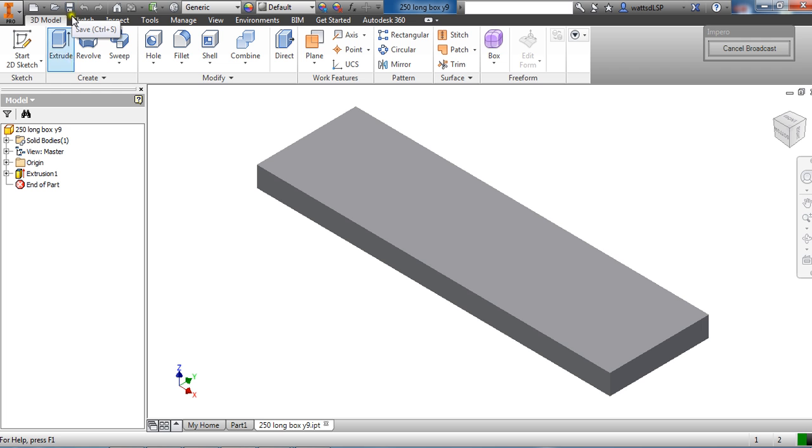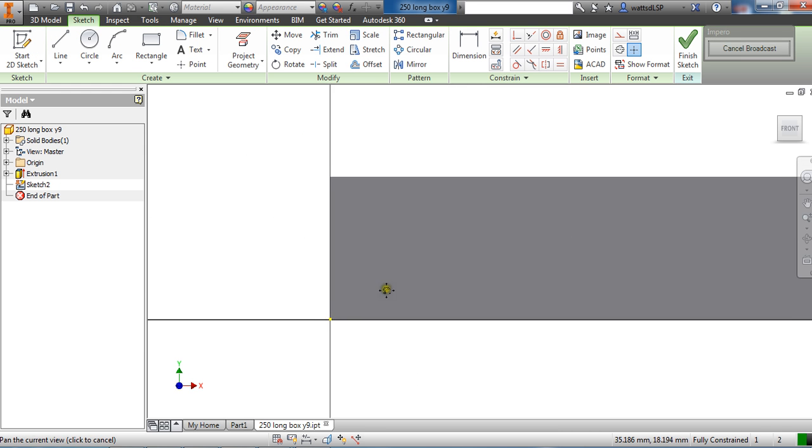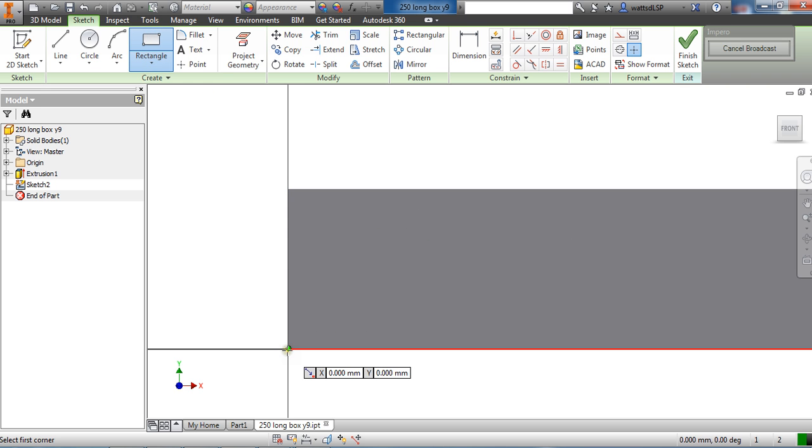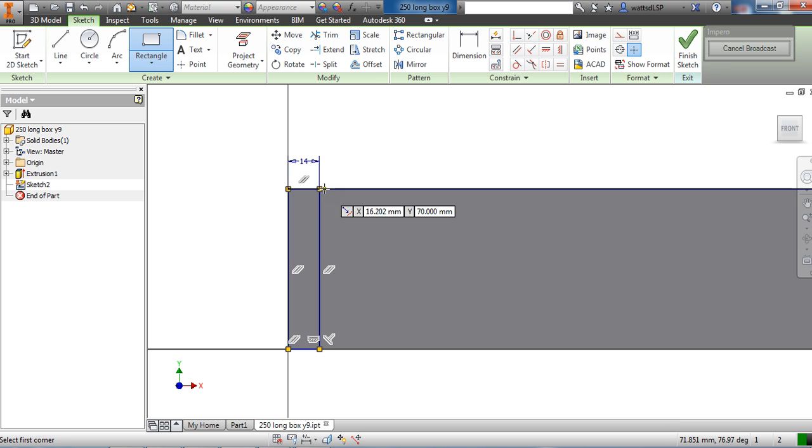So I need to remove, these are for your rebate joints now, so I need to remove half of the material thickness there and half of the material thickness there. So I can select sketch again, sketch on that top surface, get your rectangle tool. Now I would start at the origin down the bottom here, the 0, and drag it up. It should snap to 70 on the height, and then change that thickness there, the width. The width of that rectangle there change to 14 because that is the thickness of the material and that's how much you want to remove. So change that to 14.